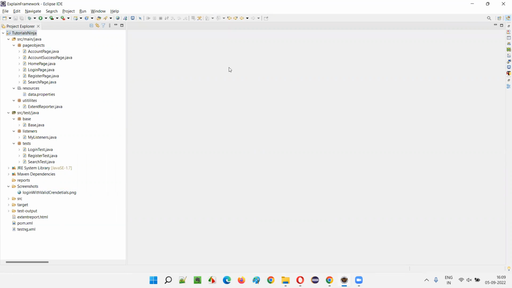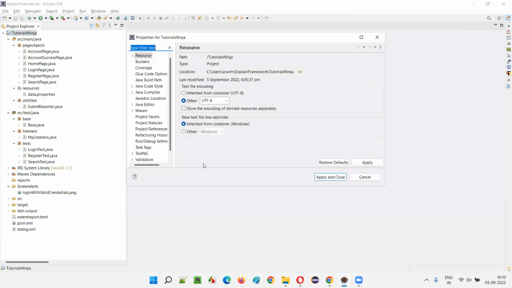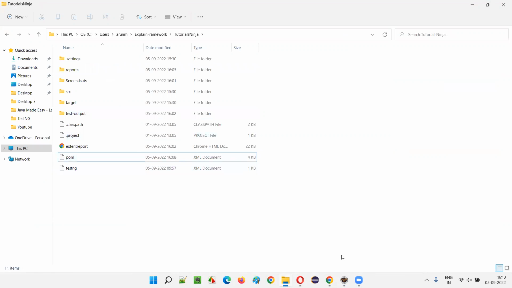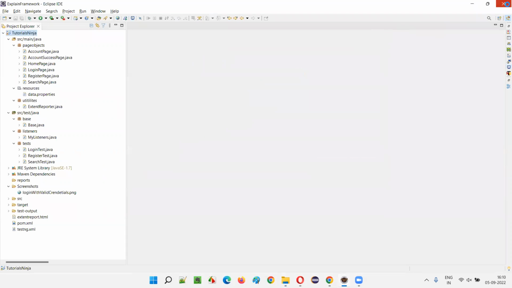And also, without Eclipse IDE, also using Maven, right? Another advantage is I don't have to have the Eclipse IDE. Without Eclipse IDE also I can run this project. I'll go to the properties and go to the location where the project is available in my machine. This is the project folder. Open this project folder here. The pom.xml file is visible.